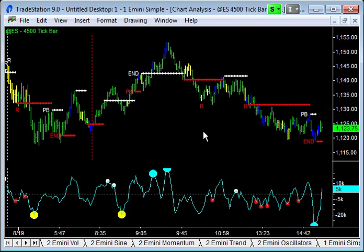So that sequence after exhaustion, flush, end of trend, second cyclical turn after end of trend, holds nicely. I was surprised at the strength of this rally. I didn't get in long until this point here where we broke upwards, so I was happy to take that. I had a good winning trade up here, took a second one going long, but I was trying to get short around here. The reason for re-entering here was another flush signal on the way up. So this move, everybody's trying to sell off. That was quite a violent sell-off at this point.